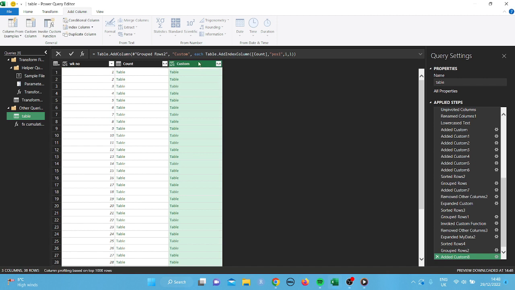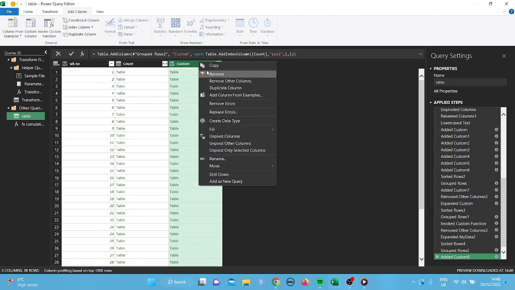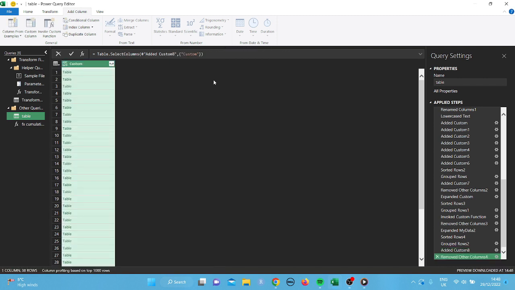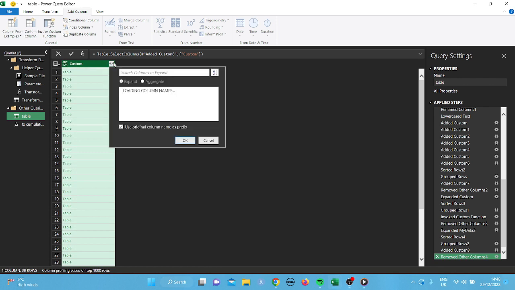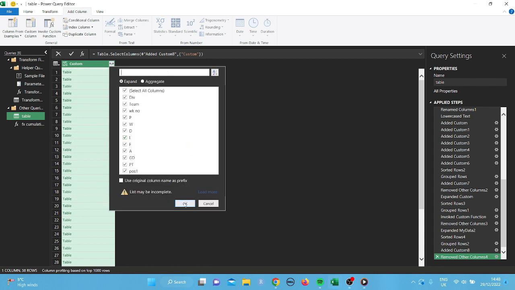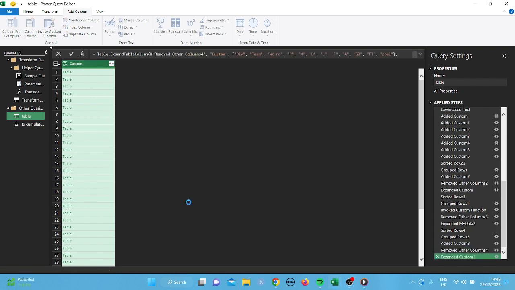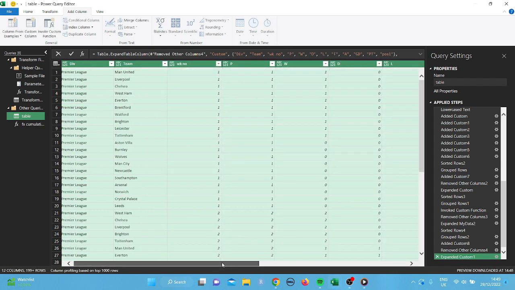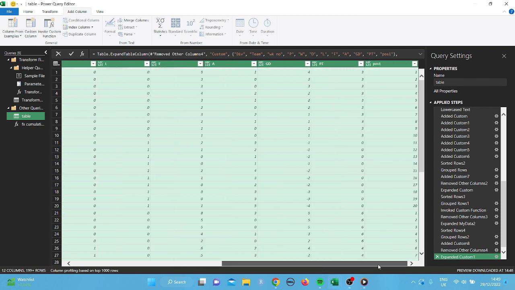Okay, now we've got that, right click on there, and we'll go remove the columns. Okay, and then we get that opened up. We don't use the original prefix column. And then just click OK. And that should have our teams in order, rank in order.